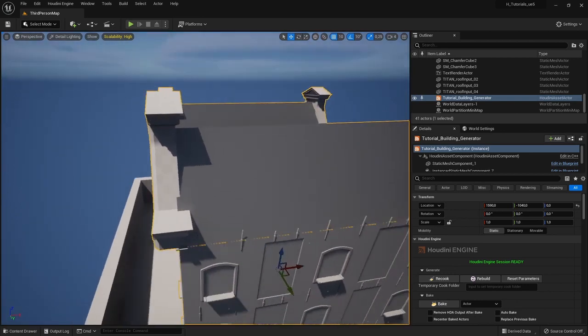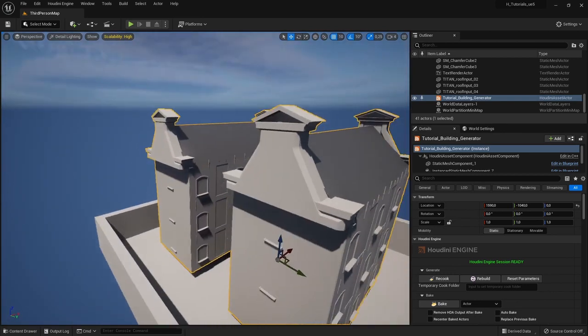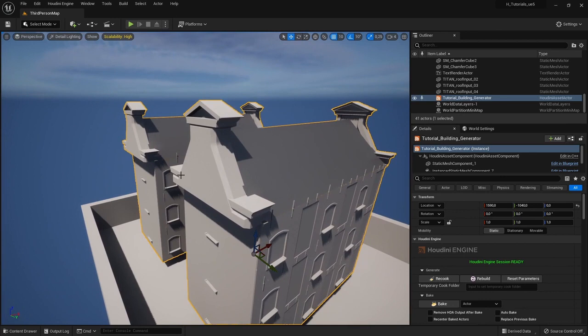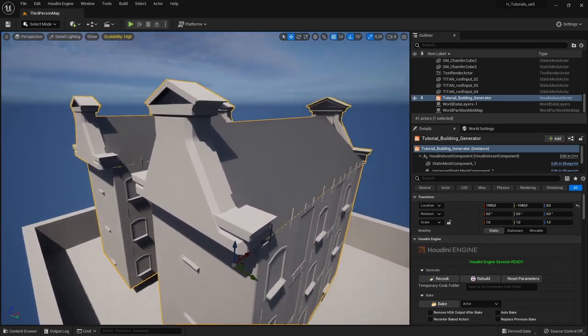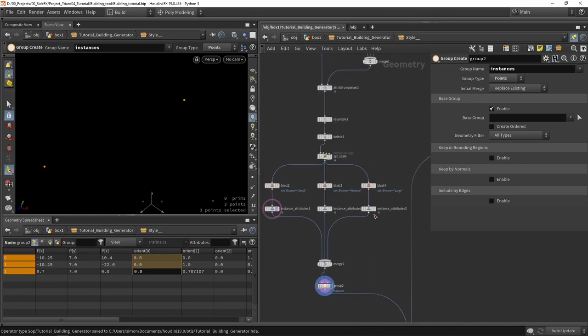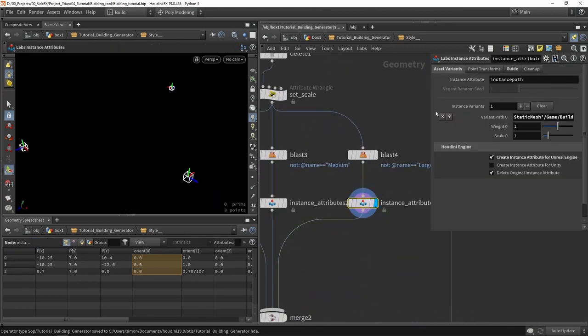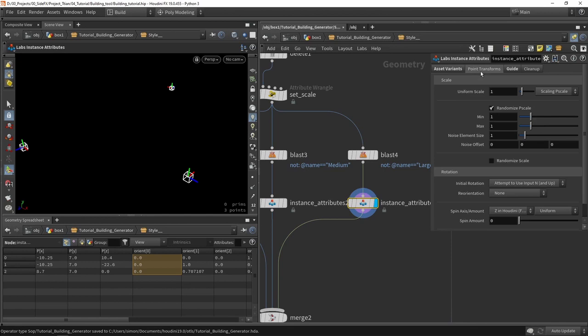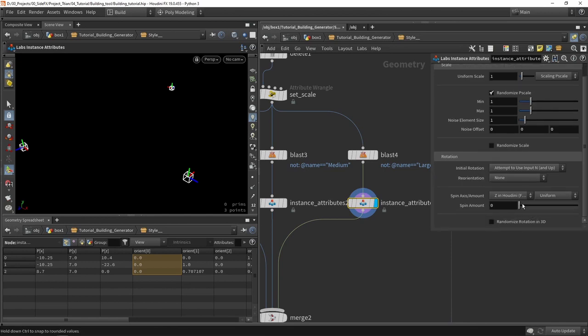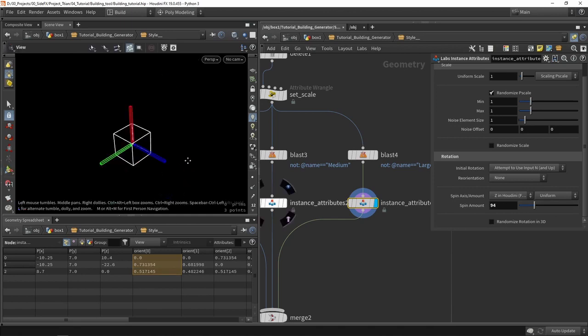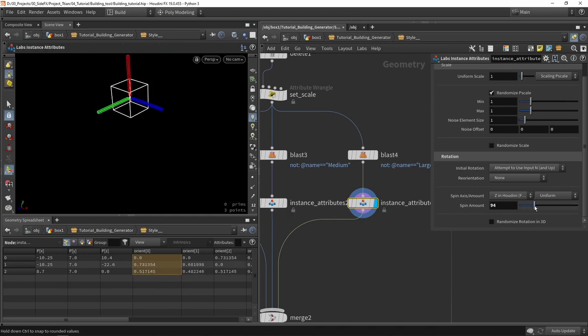So we're now placing these models. One thing I noticed here is they are facing the wrong way, and that is something we can quickly fix in Houdini as well. Either you can use our instancing tool, for example, here go to point transformations and we can go to rotations. And we can basically, as you can see, rotate or spin the axis here. So we can spin that direction.